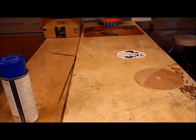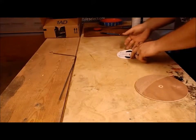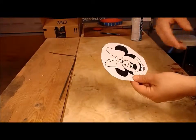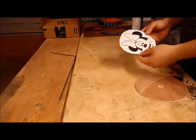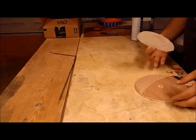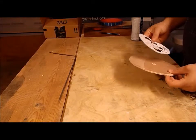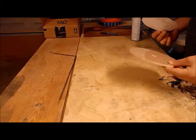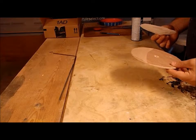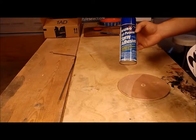Alright, so we're over here at the work table. I've got the blank trued up, and I went ahead and just cut kind of roughly around there. So we've got our pattern that we're going to cut out. Now I'm going to glue this to the back of the blank, because that way if I have any trouble getting it off with the adhesive or anything like that, I don't have a bunch of funky residue still stuck on the front here.